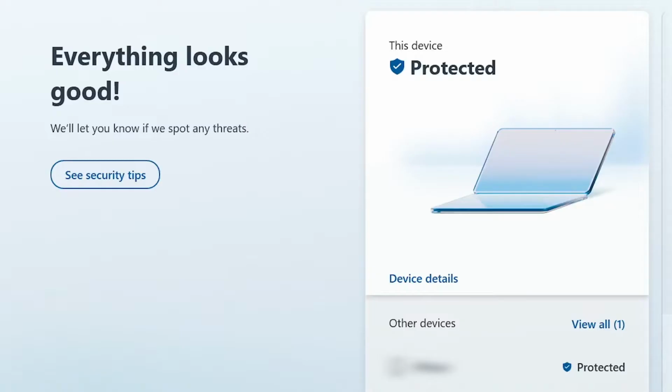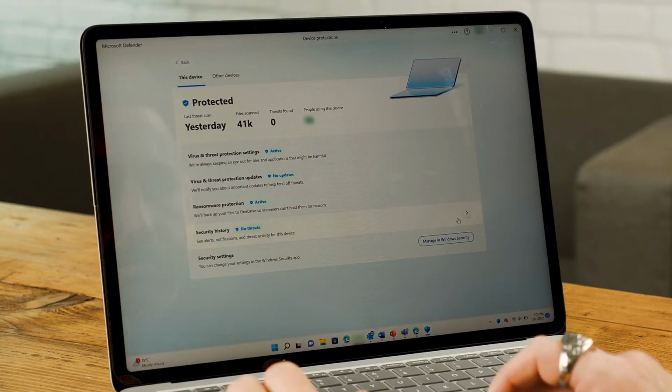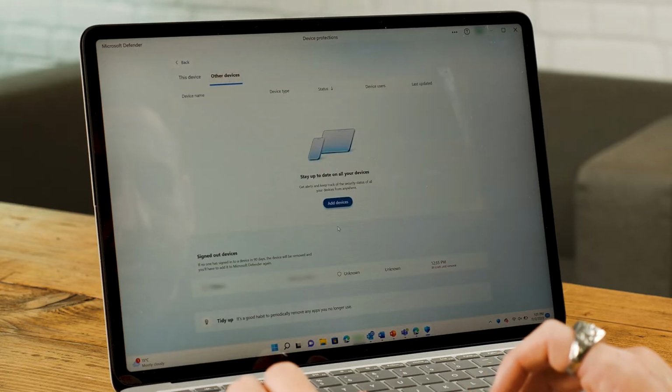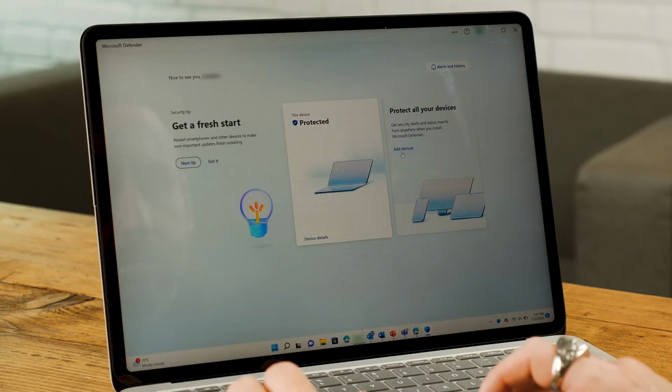So Microsoft are doing their part to try and help prevent this, and the Microsoft Defender app is another layer of added protection. But what actually is Microsoft Defender, and how does it differ from security that I already have on my Windows 11 device? The Microsoft Defender app is designed to protect your devices online. It combines the power of your device's current security with one easy-to-use dashboard, so you can check how secure you are from one place. Microsoft Defender is included with Microsoft 365 Family or a personal subscription and works across multiple devices.